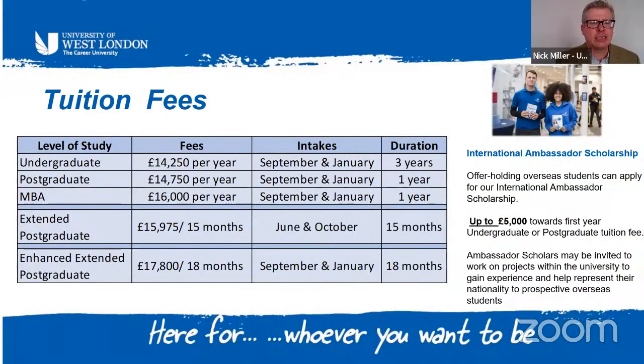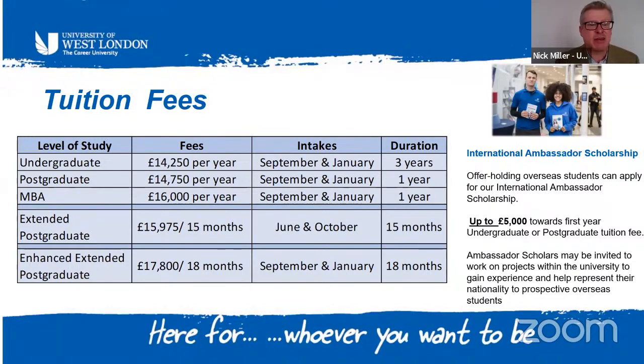Tuition fees. Okay, here's the big one. Our tuition fees for undergraduate programs are £14,250. I don't know what that is in Kenyan shillings, so please forgive me. But if you do your research, you'll probably find out that we're quite competitive, especially for London. The reason our fees are so competitive is just our ethos as a university. We want to make our courses as accessible to as many people as possible. So all of the revenue that we make from course fees is reinvested into the campus and the facilities and expanding the quality of everything that we do.